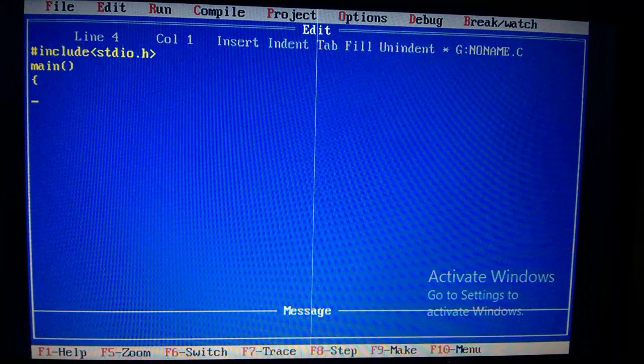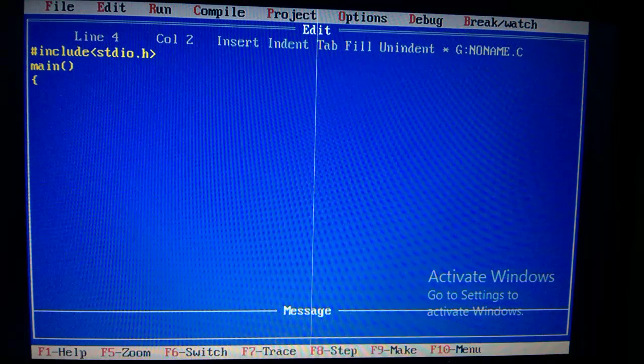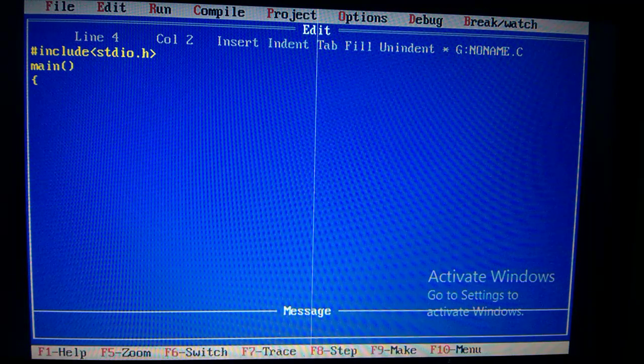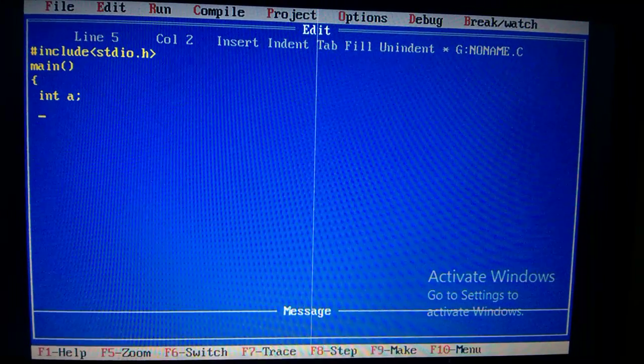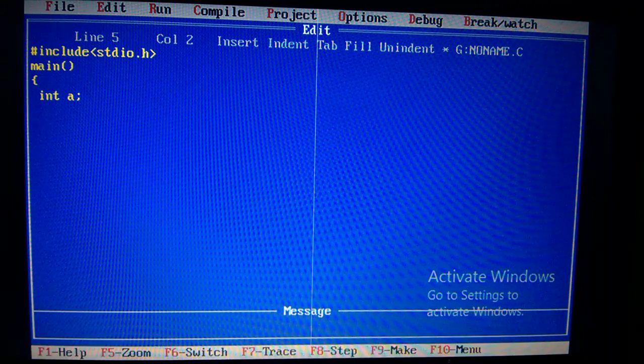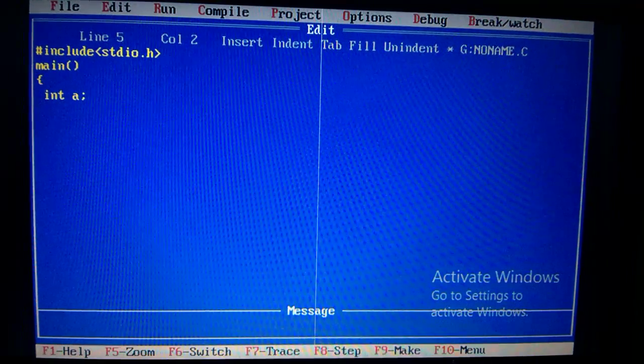The execution of a C program starts from the main function. And first we have to declare the variables which we are going to use. In our program, we are reading the variable and displaying the value of the variable on the display screen. So let us take only one variable. We are declaring a variable int a. That means we are declaring a variable named a which is of integer data type. So a can hold only integer values.